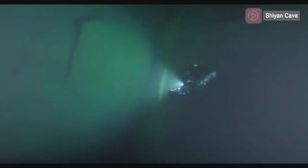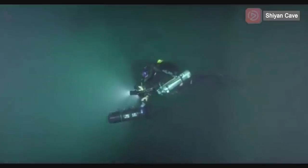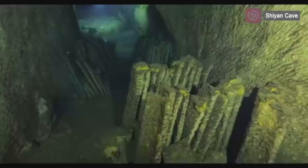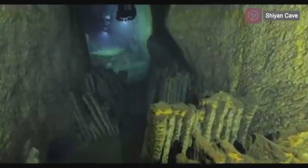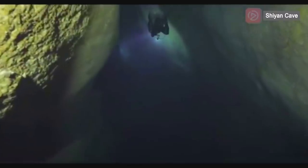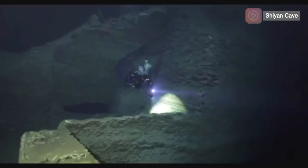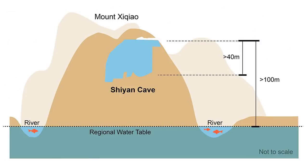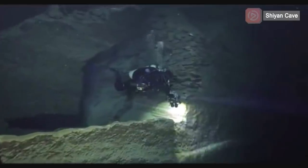This leads me to the theory that this cave is another megalithic structure created by a prehistoric advanced civilization. So far divers haven't reached the bottom of the cave — the deepest they have gone is 40 meters, which is about the height of a 13-story building. Shi Yan Cave is on top of a hill and the cave water is at an altitude of over 100 meters. The water table at the two nearby rivers is less than 3 meters above sea level, which means the cave water table is 100 meters higher than the regional water table. Unbelievable!